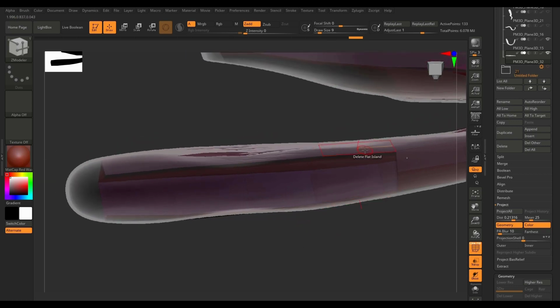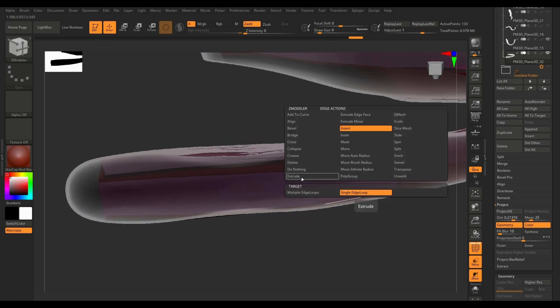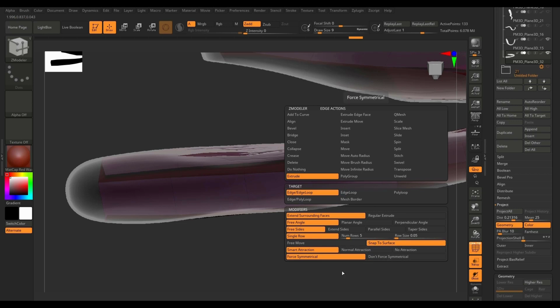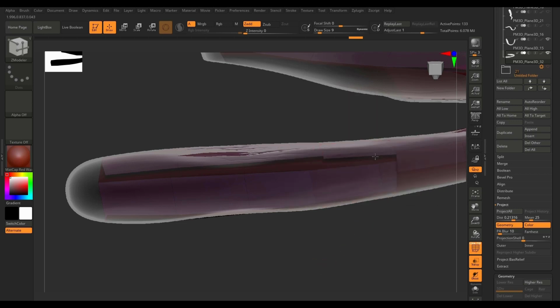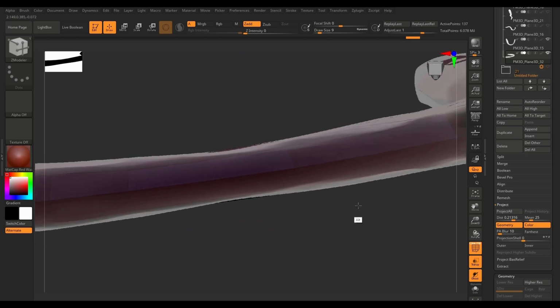For this part, let me hover over the edge, extrude, snap surface, and attraction enable. So let's make extra face for the bottom part, just like that.